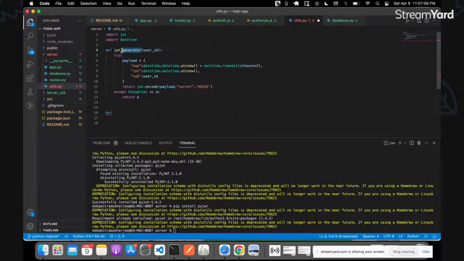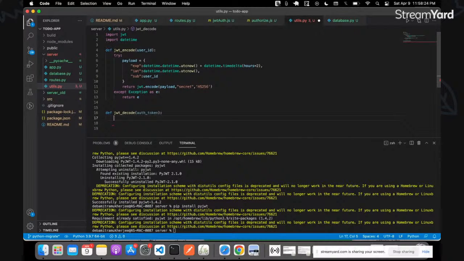I think encode and decode is so much more intuitive, possibly. Underscore auth underscore token.